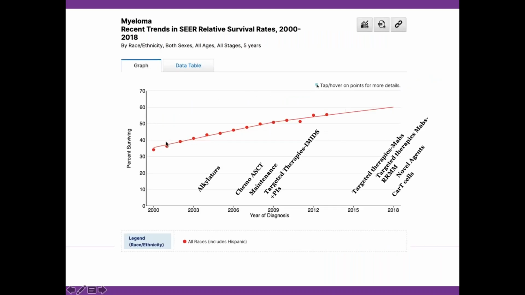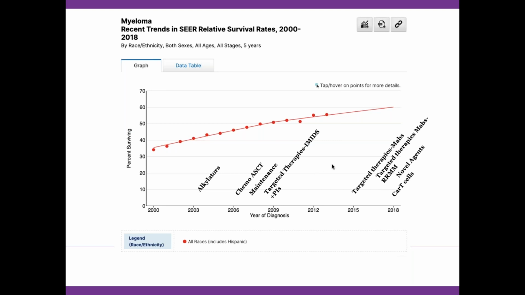Myeloma has been another huge success story. You can see here almost a doubling, or actually more than a doubling, of the 5-year survival rates between 2000 and 2021, as multiple trials, all sorts of randomized trials, have been conducted, which have resulted in new drug development for lenalidomide, the IMiDs, proteasome inhibitors, and more recently the monoclonal antibodies, the anti-CD38s, now more recently CAR therapies and other immune therapies.